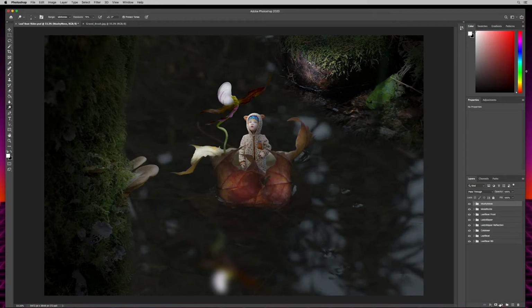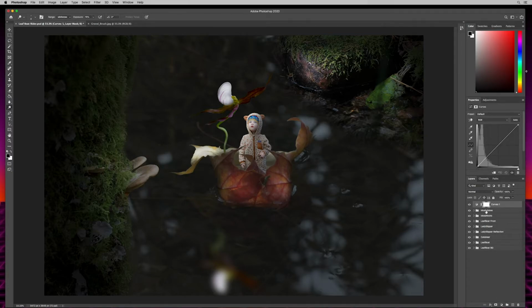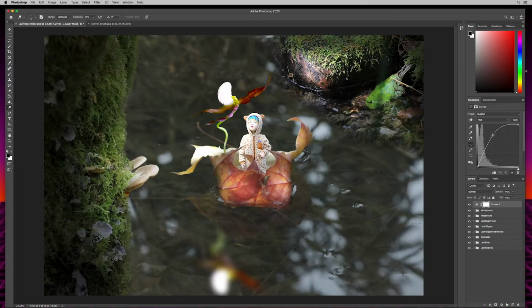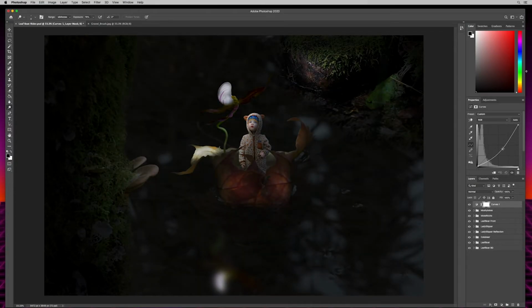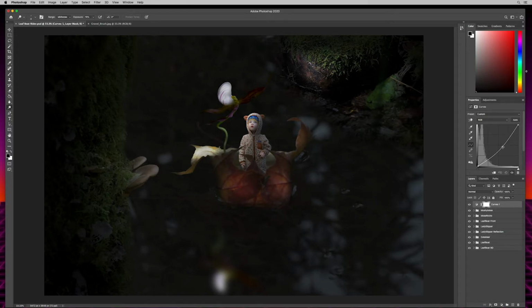I'm going to come down here and I'll select curves, all right? So we're going to create a new adjustment layer. And this time we're not going to clip it, okay? This is going to be a global adjustment. I'll show you what I mean. I can blow it way up and it's affecting every layer, or I can bring it way down. All right, see that? You see what's happening? Oh yeah, like you can see already what we're doing, okay? This is nice. Okay, so that's the first global setting. And again, this is non-destructive, so we'll probably move these around.